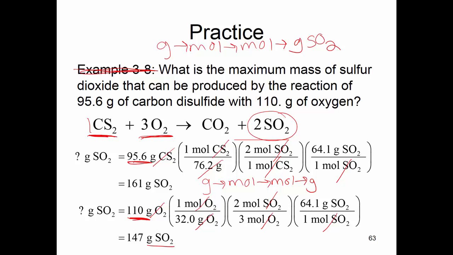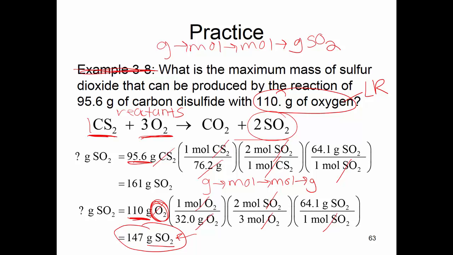So based upon what I said earlier, how much product can you form? The answer is you can only form 147 grams of product because oxygen here is once again our limiting reactant. So there's a difference here: oxygen, not SO2, not this number or this compound, is our limiting reactant. Remember, it has to be one of these two. These are the reactants.